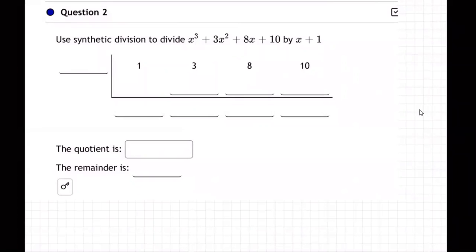Okay, so now what we're going to do is what's called synthetic division. Now, synthetic always means fake, right? Honestly, I haven't looked up that word synthetic. I always think of it as fake, like not real. You can check out that word if you want on Google or something.